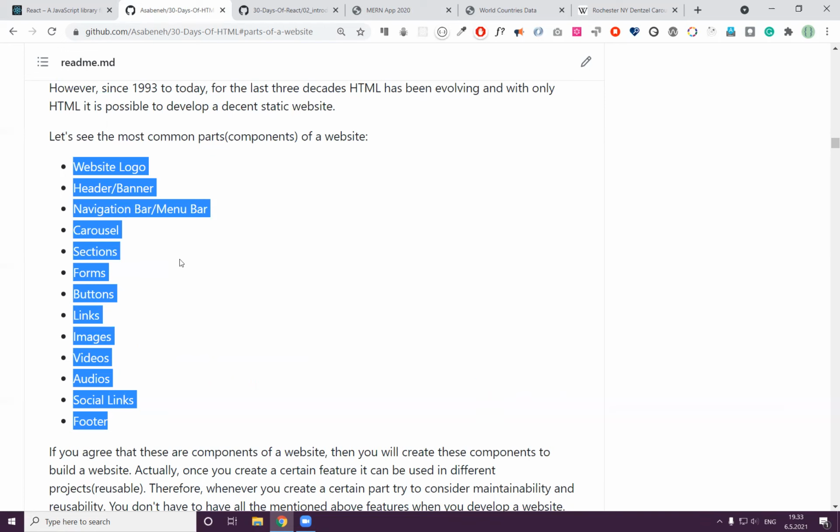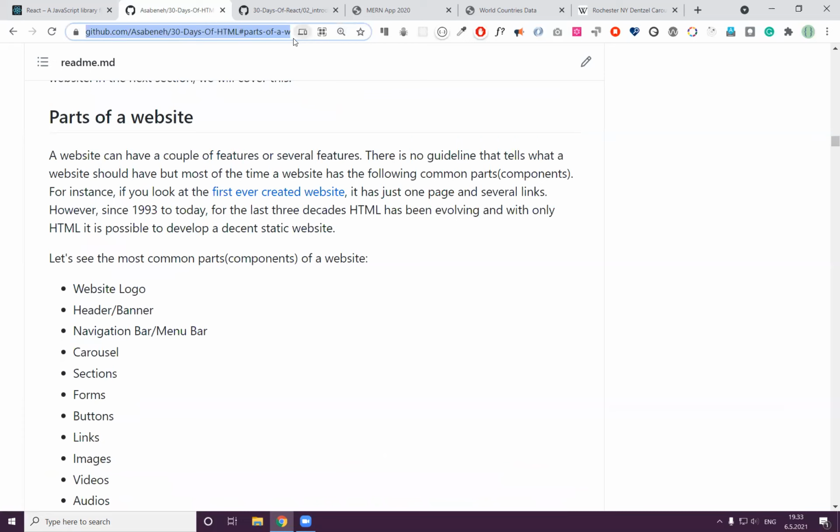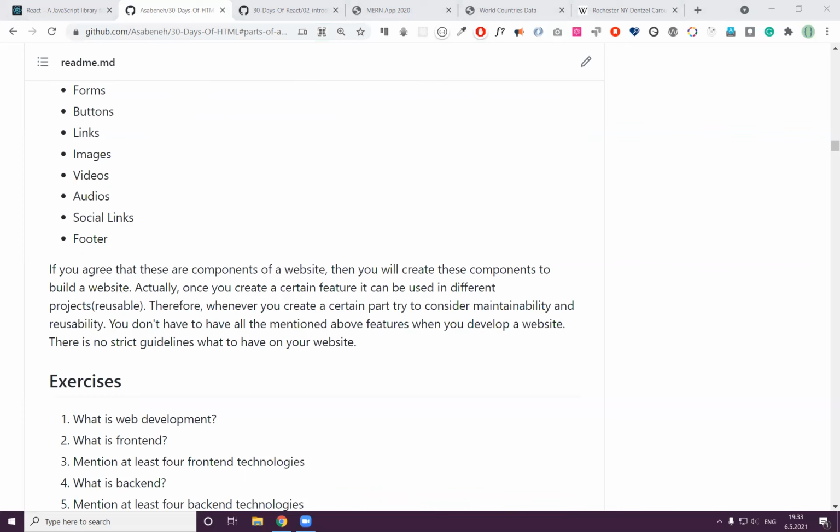So remember that when we are using React, it's all about reusing components, and we can make use of the component we make once. Yep. I'm just reading it from 30 Days of HTML, in case you want to see that part, I shared it with you on the chat.